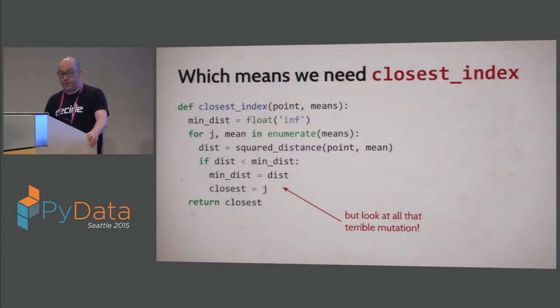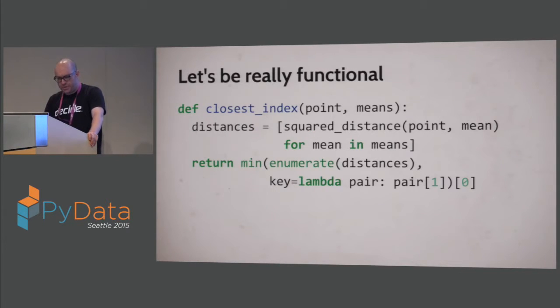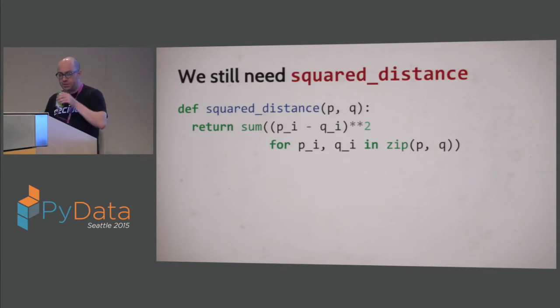But again, we're mutating. So how can we do this in a more functional way? Okay, so here we find the closest index by just saying, let's create the list of distances using a list comprehension and return the min of enumerate distances. Enumerate adds the index. So enumerate distances turns them into a pair: 0 and the first distance, 1 and the second distance, 2 and the third distance. And we pass it a key function that says we want to find the minimum based on the second value. But it will still return the pair, and then we want the first value of that pair, which will be the index.